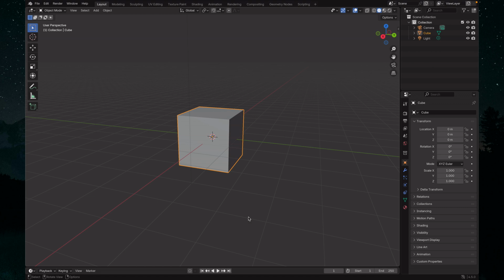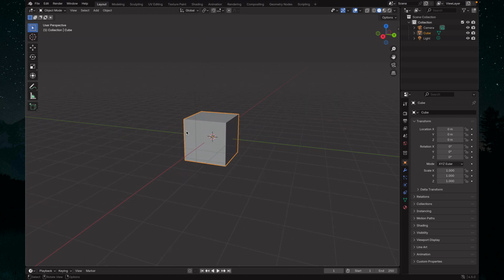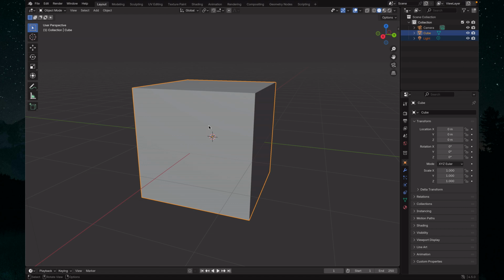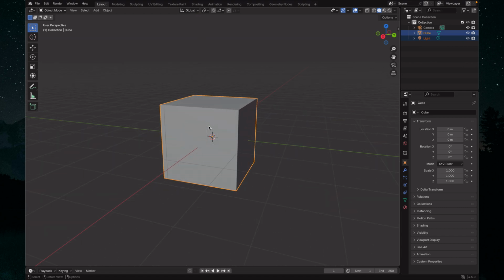So this is our viewport, as you can see. The first thing we're going to look at is the mouse, which helps us to move around. On most software the left click is for moving around, but Blender is different. You use the middle mouse button, the middle scroll button. If I scroll, it zooms in and out, depending on the functionality you're using it for.